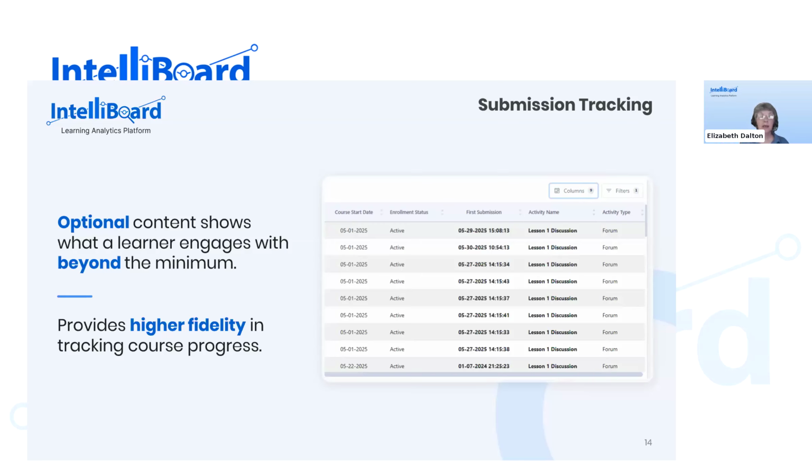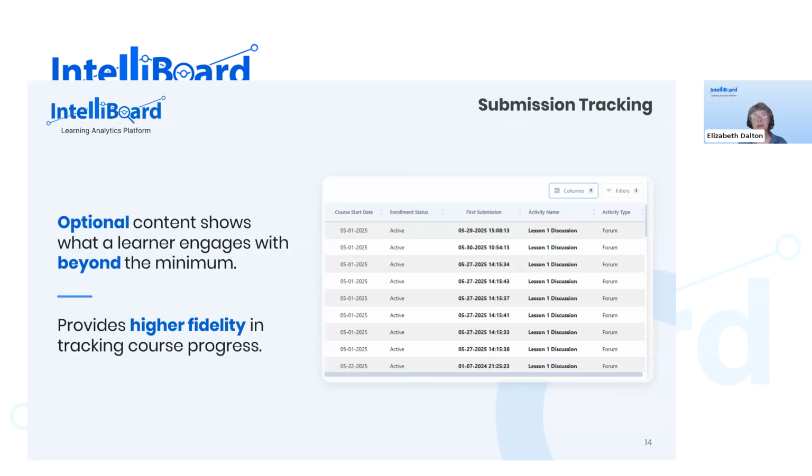So if you take that extra step and mark the items that have to be completed, either in Moodle with completion settings or course completion settings, or in Canvas with module completion requirements. There are different ways to do it in different learning management systems, and again, we're happy to help you know which one is right for you.